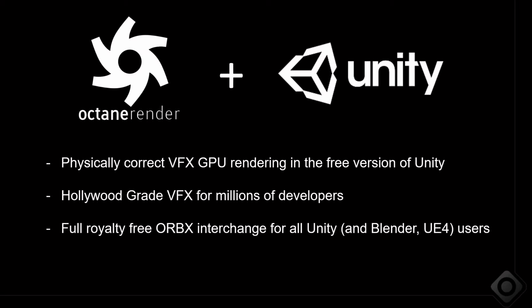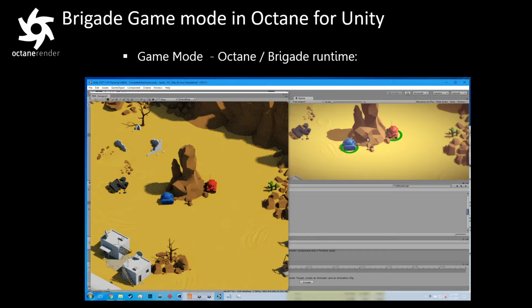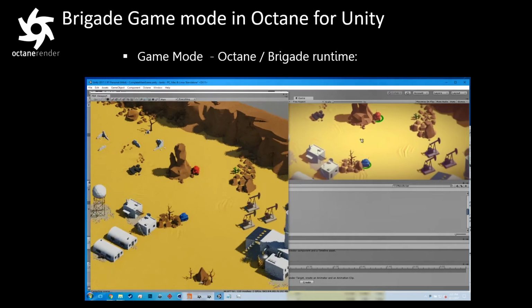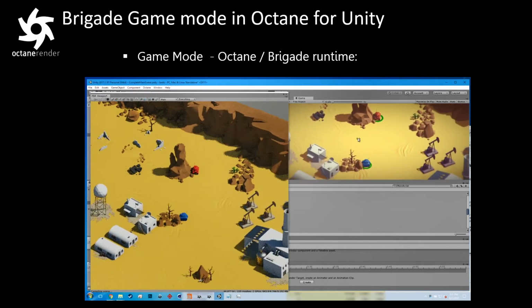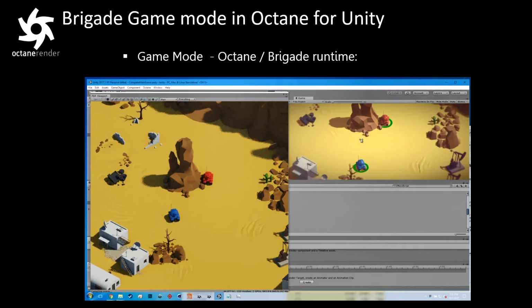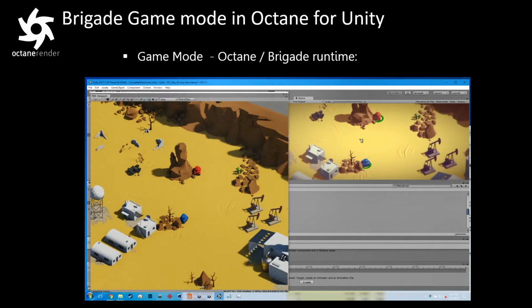And to this day, it's still there, and it's something that people are really exploring. It has the ability, of course, to bring in things, but we can also make Unity games just run as path-traced Octane viewports, which you're seeing here. With Octane 4, we added another piece of technology called Brigade, which was designed for real-time path tracing. While the shading still is a little bit noisy, it's able to keep up with the game mechanics and still do path tracing on any NVIDIA GPU, which is pretty amazing.